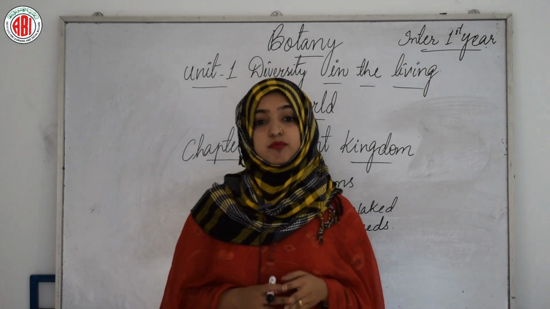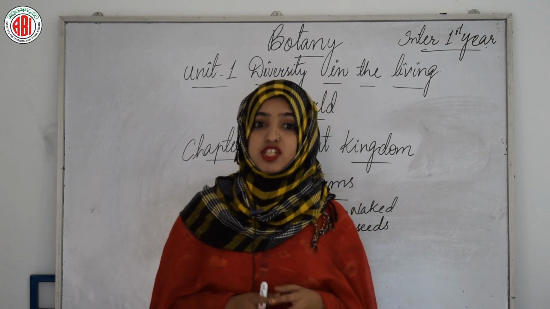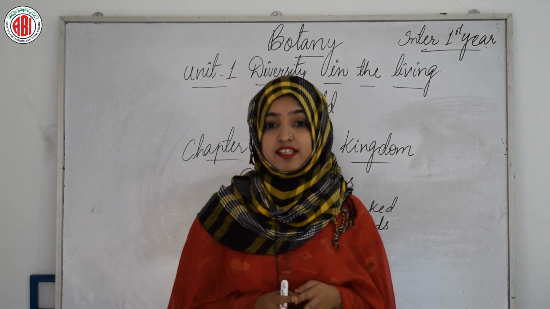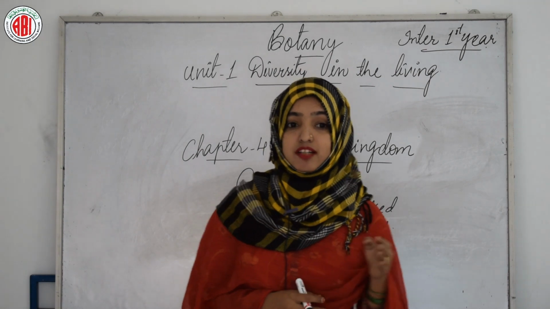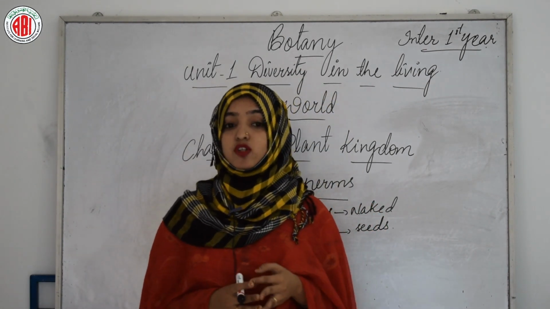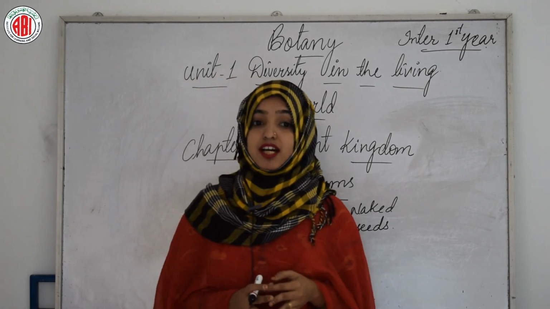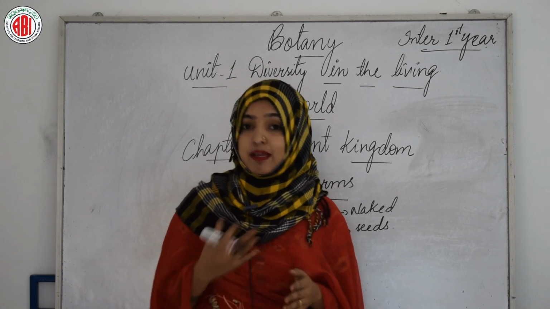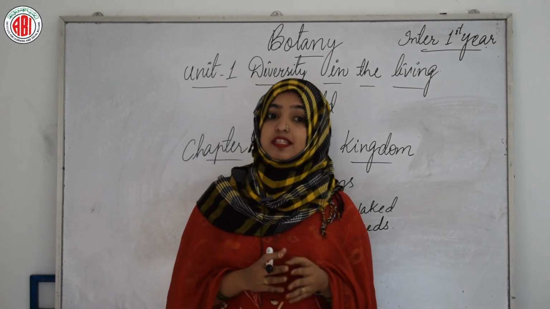Coming to the roots of the gymnosperms, they are generally tap roots, and roots in some genera have fungal association in the form of mycorrhizae. That example you can take as Pinus, while in some others like Cycas, small specialized roots called coralloid roots are associated with the nitrogen fixing cyanobacteria, normally Nostoc and Anabaena. The stems are unbranched, for example Cycas, or may be branched, for example Pinus, and the leaves may also be simple or compound.